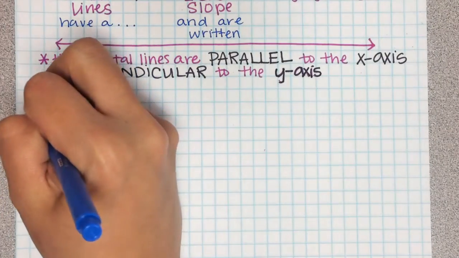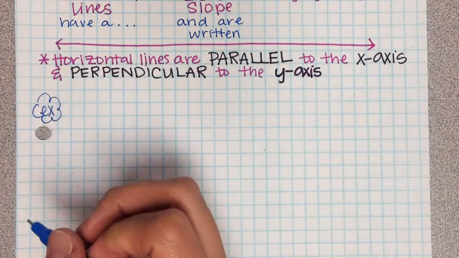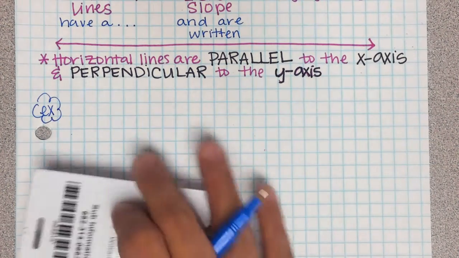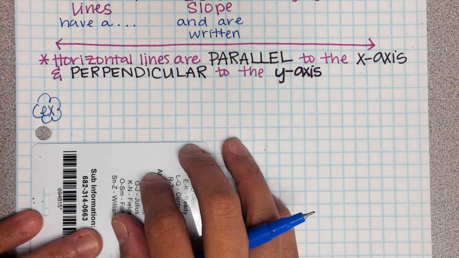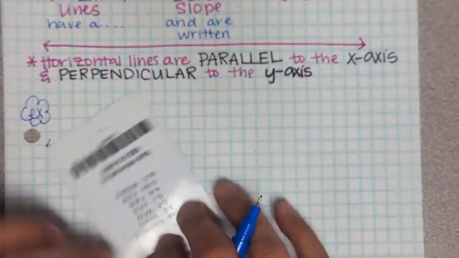All right, so our first example. It's just going to be a quick graph, so we can identify some quick characteristics of a horizontal line. And this one's actually going to be smaller than what we're used to, just because there's not a need for such a big graph. Make it a 3 by 3.